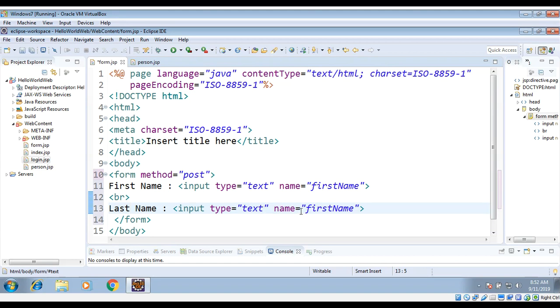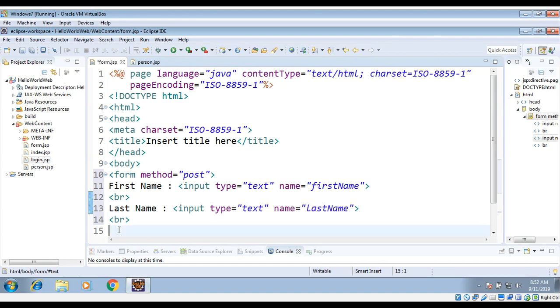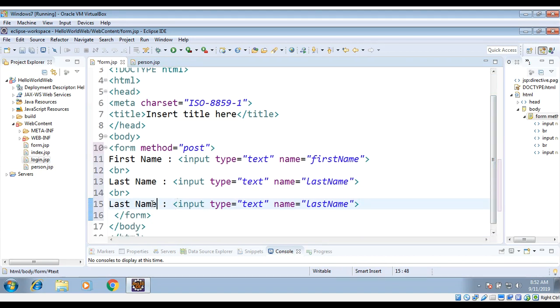So input type text, and it will be last name, and then add a break again. And now the last one for email will be the same. Just need to copy from here, paste it here, and make it for email, and this needs to be changed to email.